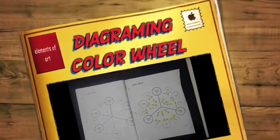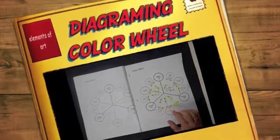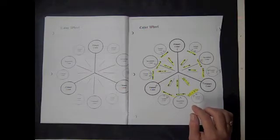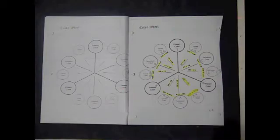And you should be on page 8. First of all, I want you to look at that diagram that I passed out. Look at the diagram, and I want you to try to notice patterns. We're going to talk about that in a second. So the laminated copy you have in front of you, just want you to study that for a second. And we're going to get into detail in just a moment.